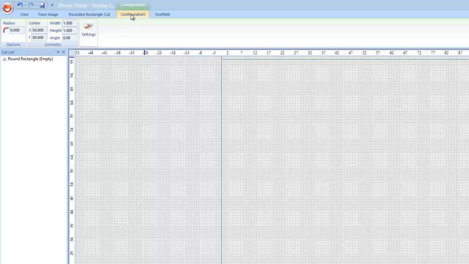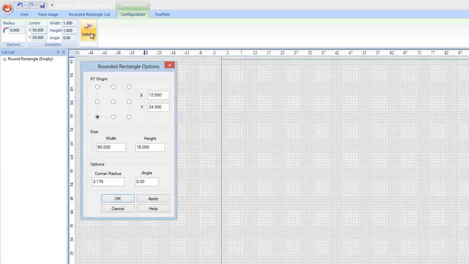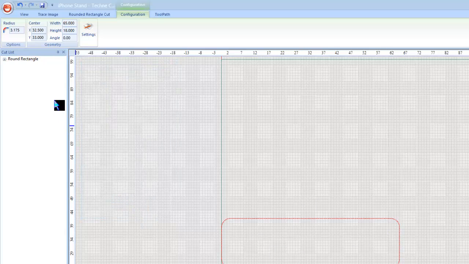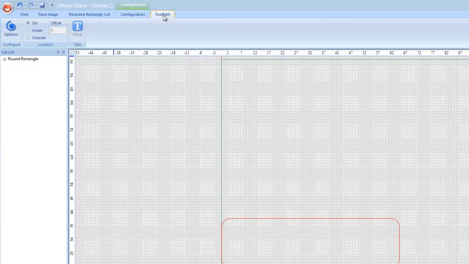To go in here first, we're going to make the square and set the dimensions of the square and everything. So here we can set where we want it. This is going to be the inside slot for the phone to sit in. So we're going to set that to 0 for right now, and that we're going to leave at 24. Going to leave those right where they are, because that's where we want that. Corner radius, yes. Okay. Hit OK, and then all of a sudden it appears. So we have that now. That's cool. And then we go into the toolpath thing right here.